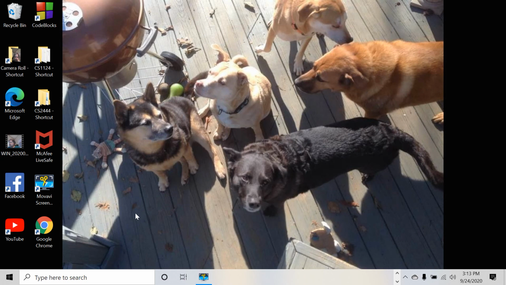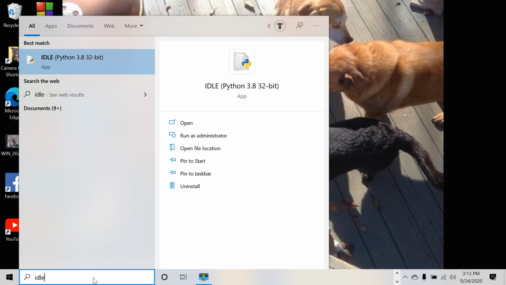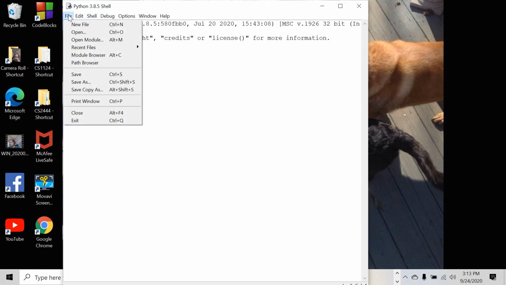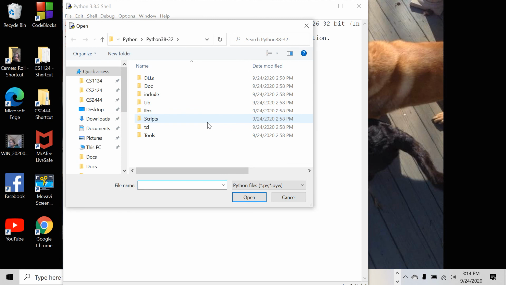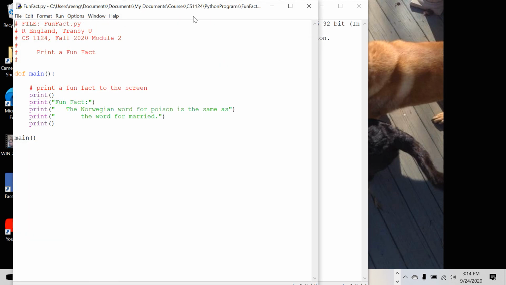And I didn't put the auto shortcut on the desktop, so I got to type it in again. You could always type it in again. IDLE, there it is. Click, open. Let me see if it'll give me the recent. Open Sesame. Oh, I don't want to go back there. Let's go surf over. I was hoping that it would open the Python's program directory, but it did not. Fun fact. But there it is. And now I can work on it again. I can put more fun facts if I want to.